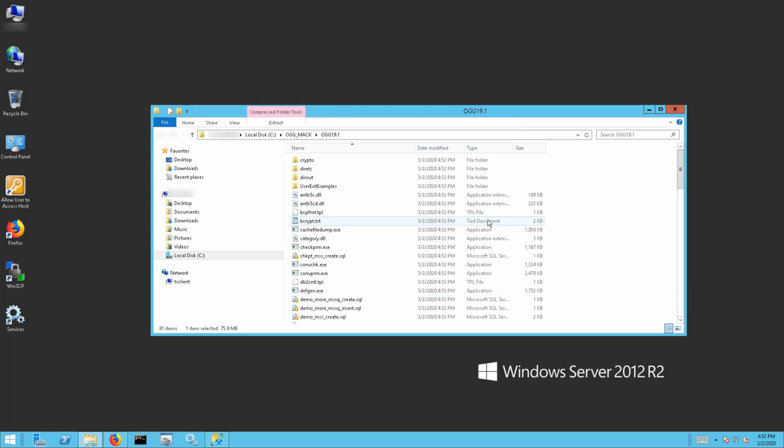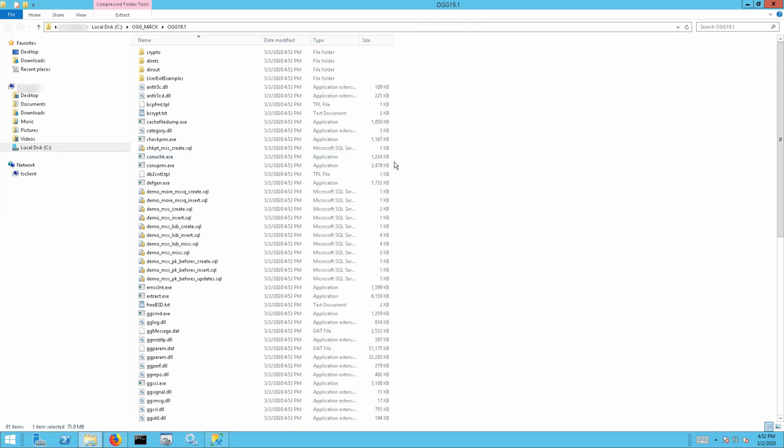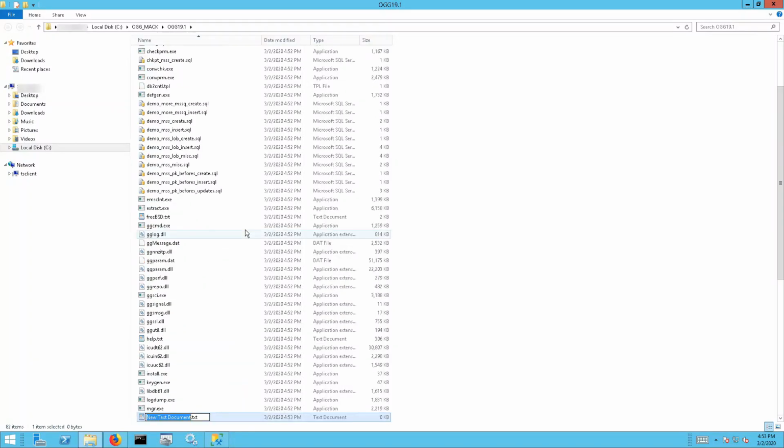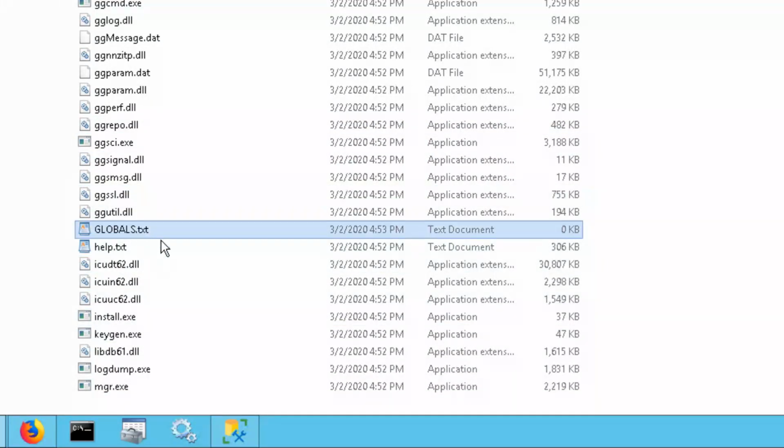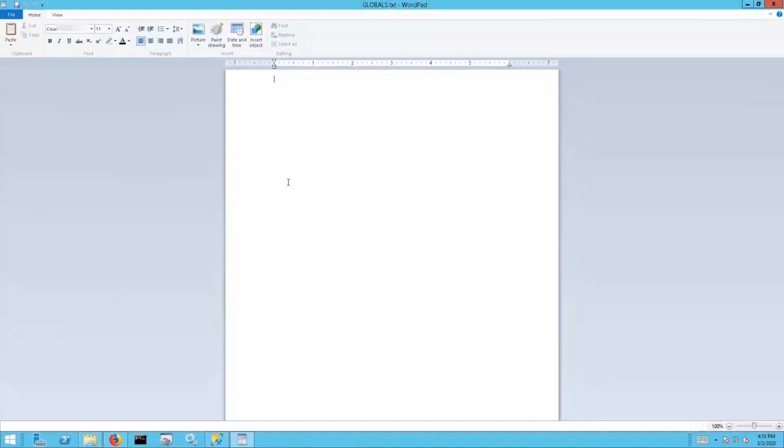Now before I go into the next steps, this is my installation folder. We're almost close to having it installed, to be honest with you. But there is one thing I want to do, and this is needed for some of the databases that we support, but it's definitely needed for GoldenGate for SQL Server. I'm going to create a document, and it's going to be a very specific file. It's called GLOBALS, all uppercase, and it does not have an extension, but I'm going to leave the extension for now and edit the file, and then I'll remove the extension.